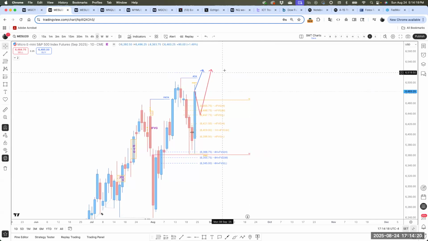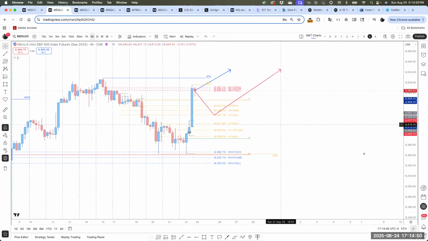So if we do take it out, where are we likely to go? We're definitely going to the 65.25 area, right? Maybe even 65.50 as a target, but just for now, 65.25 is cool for me. So if we drop, we want to see price hold at the daily inverted fair value gap and then push up. If we just push up and go, we want to see price take out this high and get to the 60.25 area.